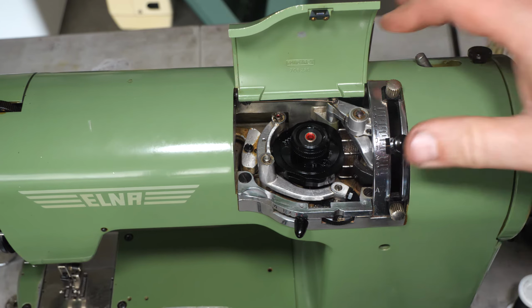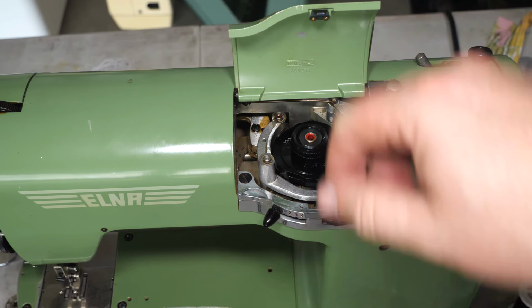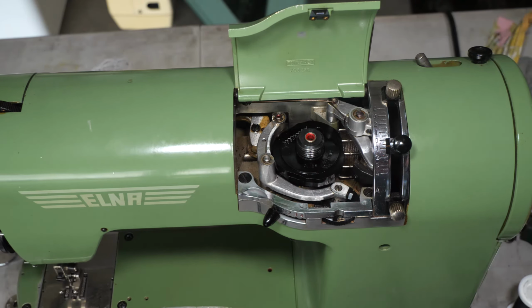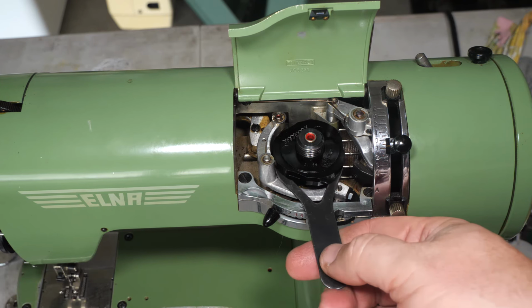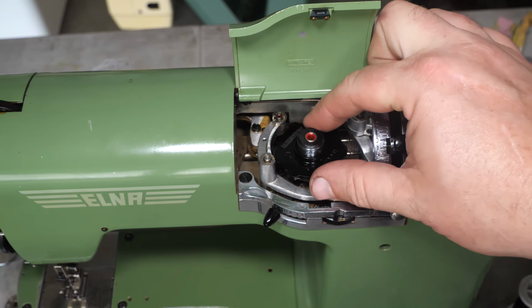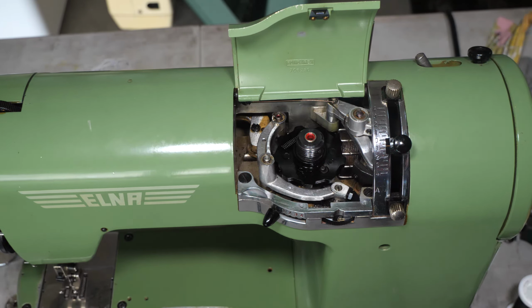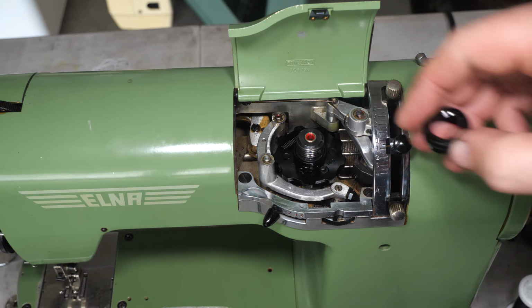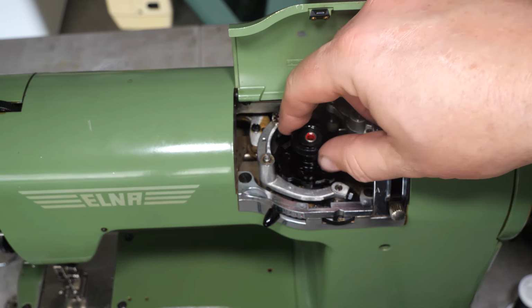And then set both these to 0. Remove the nut here, and use our little lifter to help pop them off. So I don't even know how many are made. This machine came with 8. And I'm just going to stick the plain zigzag disc back in it.